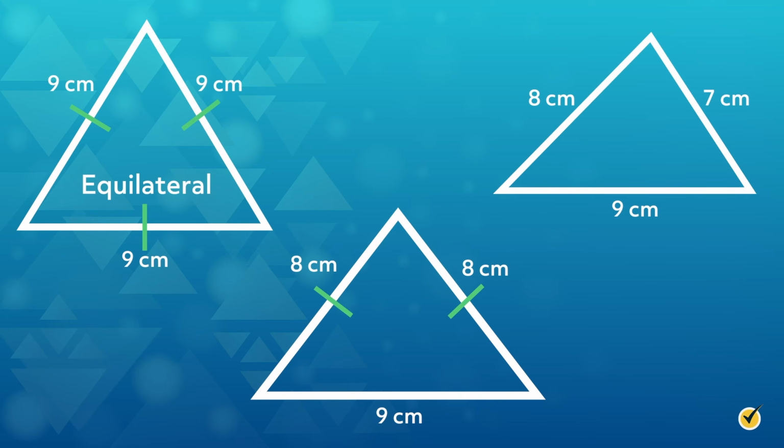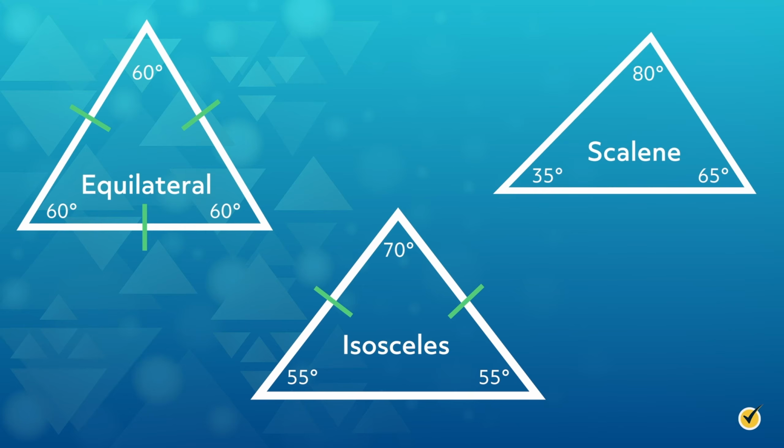When 2 of the sides of a triangle are the same, it's called an isosceles triangle. It's a hard one to spell, but an easy one to recognize. In our last triangle, none of the sides have the same length, so this is called a scalene triangle. While you often see these 3 types of triangles identified by the lengths of their sides, they can also be categorized by their angles. It works exactly the same way.